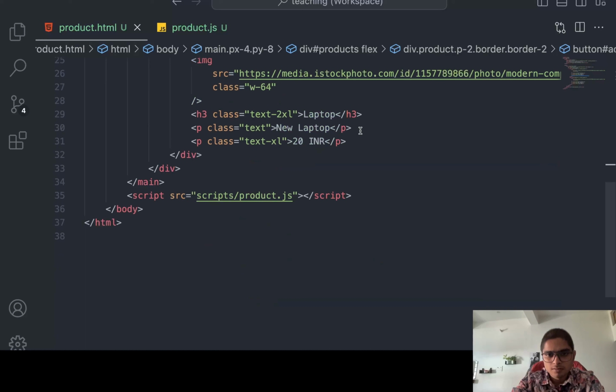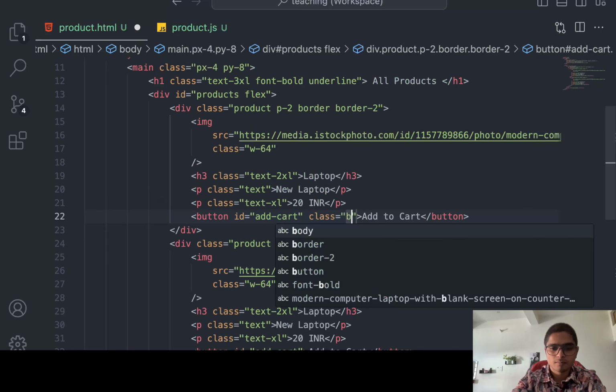Yeah, it does not look like a button though. Actually, there are so many things not working here in Tailwind, but yeah. BG black, let's see, it will work. Yeah. Text white. Okay, this is fine then. It is working.